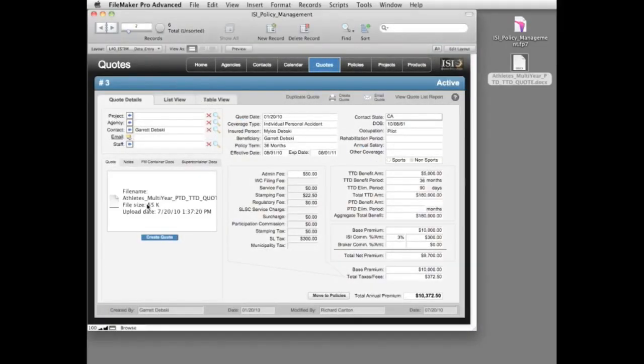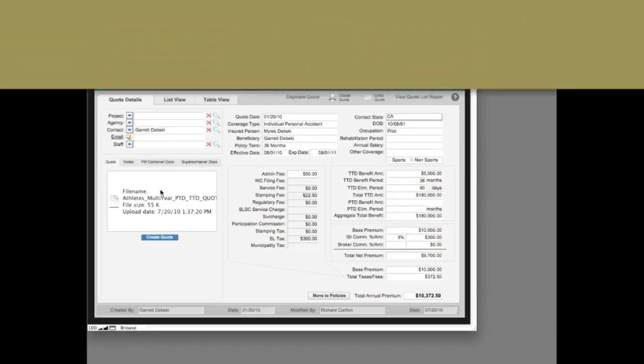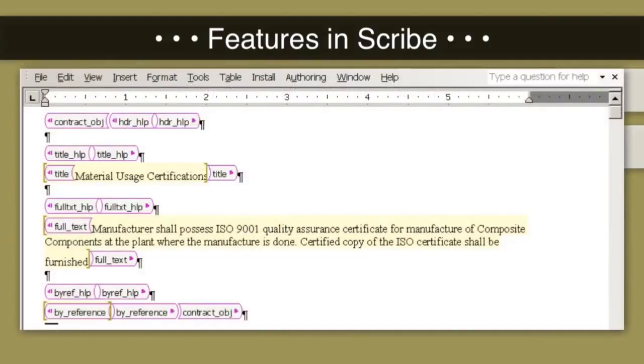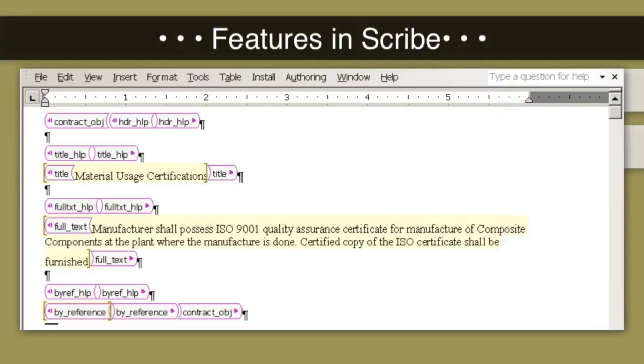But you've added things in Scribe that allow us to put images in, additional file formats that you support over the old version of Scribe. I mean, what are the new features? The support that we're adding is for concatenating files together. Before, you could replace text with other text. We've made that much more robust in Word, especially because you can now replace across tags, which is a difficult problem. You're searching for plain text, but behind the scenes, a Word document has all this XML and bookmarks and spell checking tags that make it hard to locate the text you want to replace. It does a really good job of that.